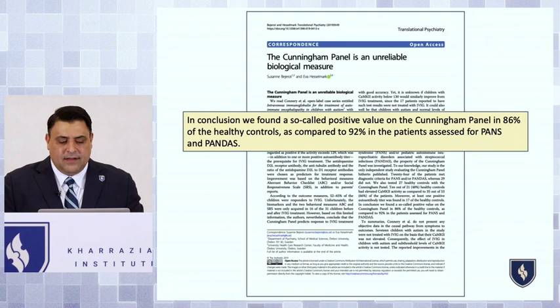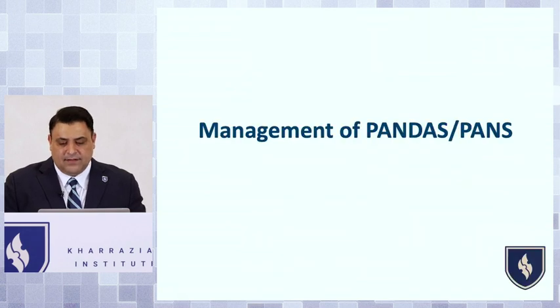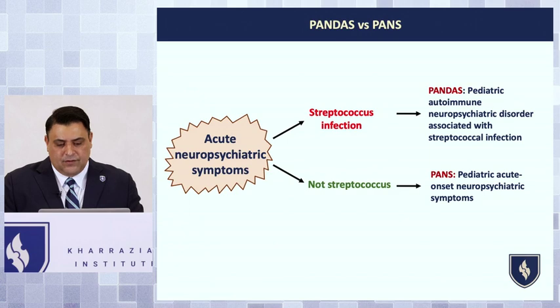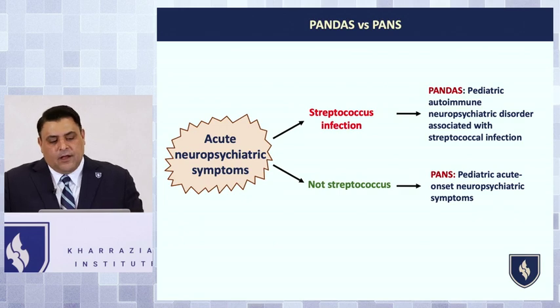And it's not as sensitive and specific as people claim. And lots of healthy controls show up positive with it that don't really have issues, which then goes to lab false positive, false negative issues. Okay. Which occur with any antibody type of pattern. So PANDAS, PANS, streptococcus infection, not streptococcus infection.